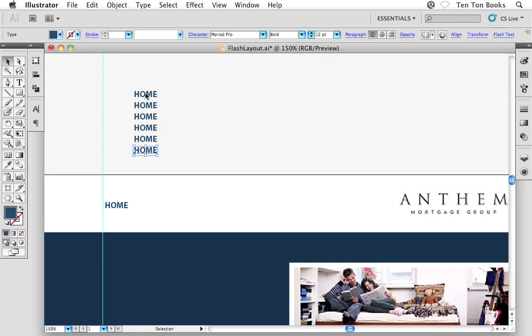Okay, now let's go and change each of these guys. So I'm going to grab the first copy of home, and I'll double click on that guy to open him up there. I'm back on the text tool now. I'll select all, Command A or Control A, and then type in the next menu label or button label. Now this is going to be applications. Great. Hold down Command or Control and just click away inside some white space to get out of that guy. Move on to the next one.